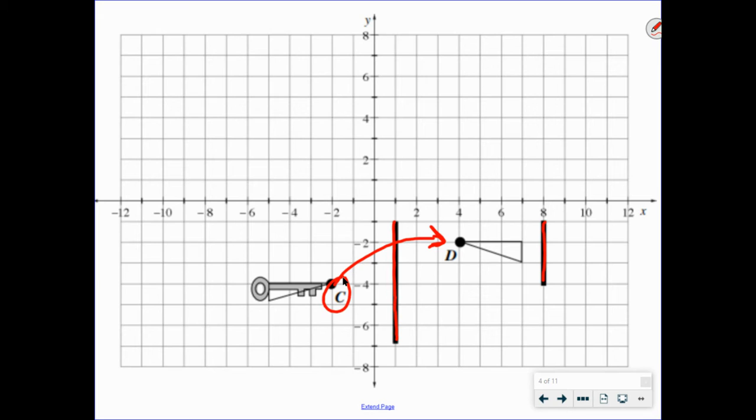And tomorrow in class, we're going to actually practice some of the ways you came up with. Okay? So find me a way to get from C to D. Make sure you write it down. Make sure it works. And be prepared, because I'm going to call on some random people tomorrow to show me their way. And we're going to compare to see if it works.